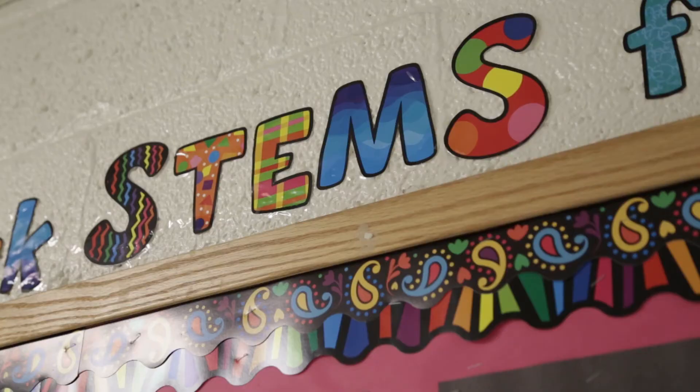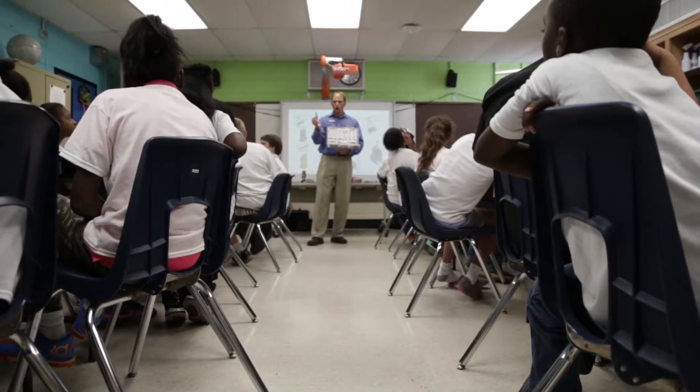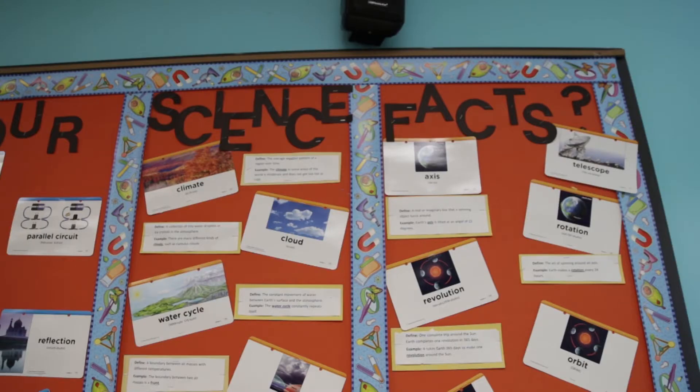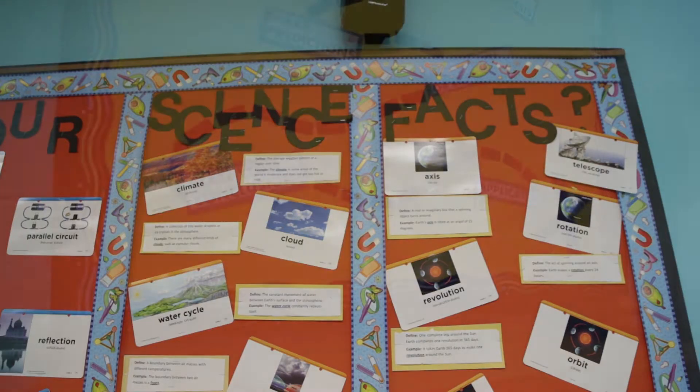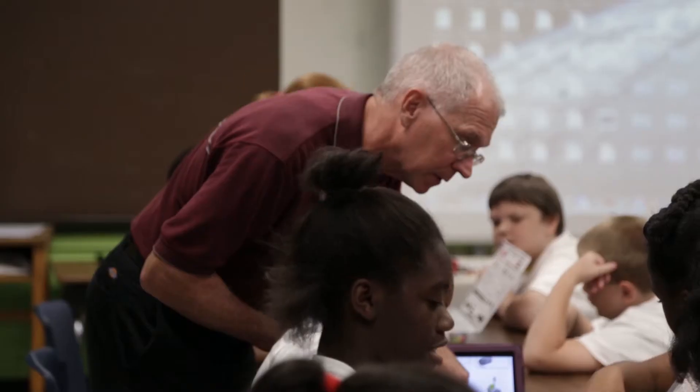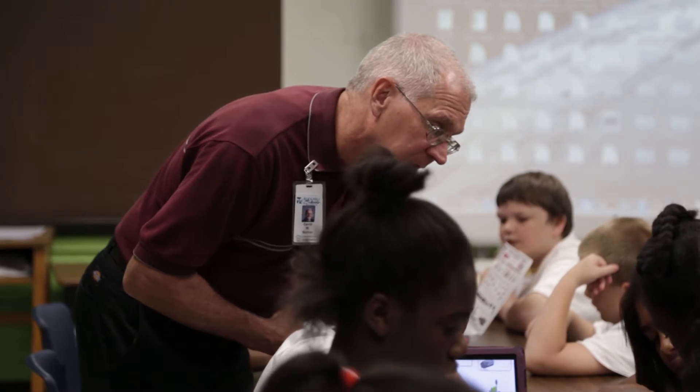It's their science, technology, engineering and math, or STEM program, and it's been the focus here for the last two years. STEM being the wave of the future and where the jobs are going to be, it's the direction the district decided to go in, and it's just a natural match for South Carolina and what's going on in York County and the surrounding area.